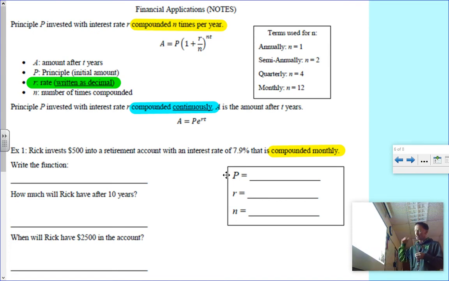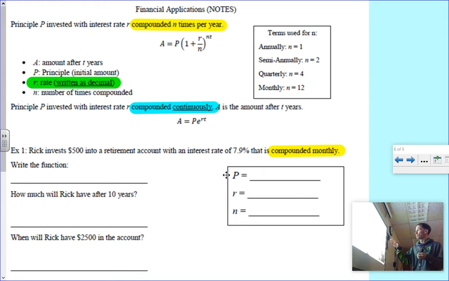And then the other situation is when your interest might be compounded continuously. That's where essentially you're being compounded an infinite number of times per year. And that formula, I'm not going to get into the derivation of it, but it just comes out to be what I call PERT, so P-E to the R-T, okay? So let's take a look at the two situations.